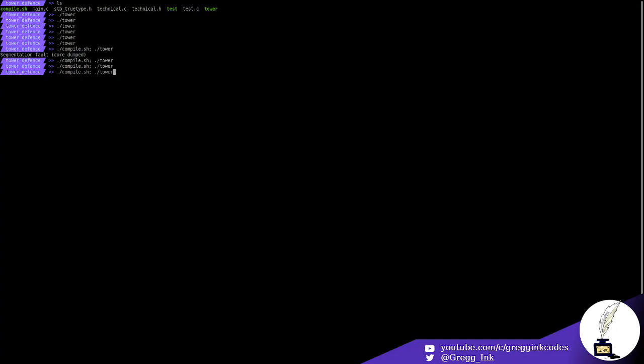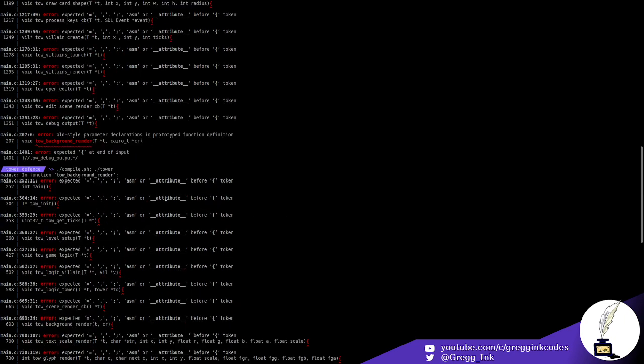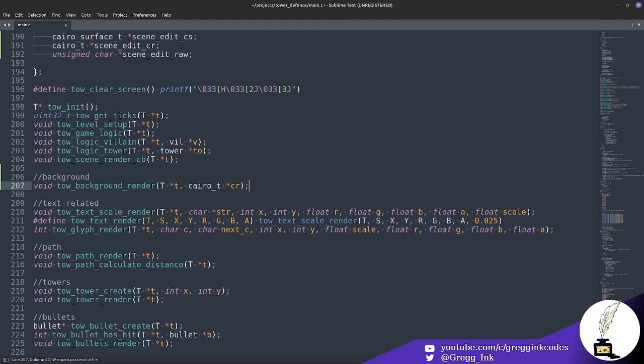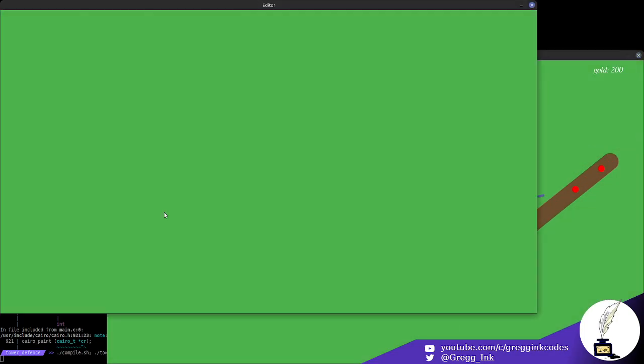So does that work? No. I guess that means no. So many errors. So this is all boilerplate stuff, but it has to happen. I need this to have those two things. So now it draws exactly the same background in the editor and in the main game.